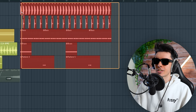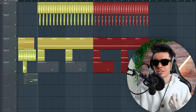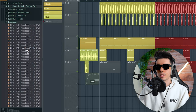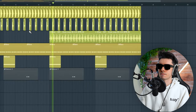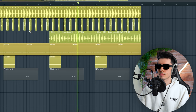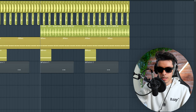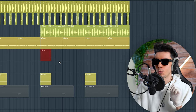But melodic techno is nothing without the melodic part, so sometimes they add an arp to increase the feelings of the track. In this case, I'll copy the whole drop. I was saying about the cymbals and shakers on the second part, so let's try to find one on House of Tech. This one could go. So now I'll create an arp, and we're going to place the arp close to the bass. I'll tell you why in a moment.